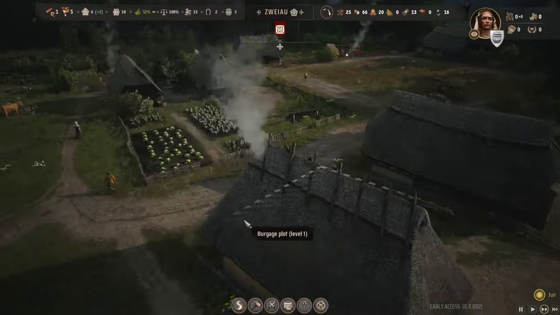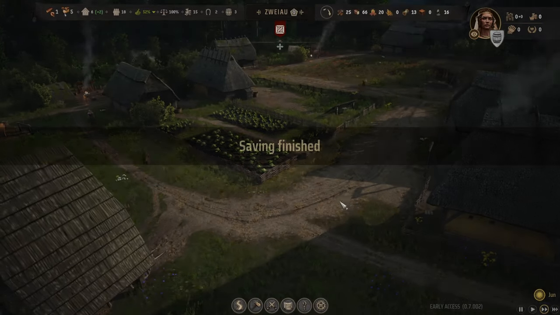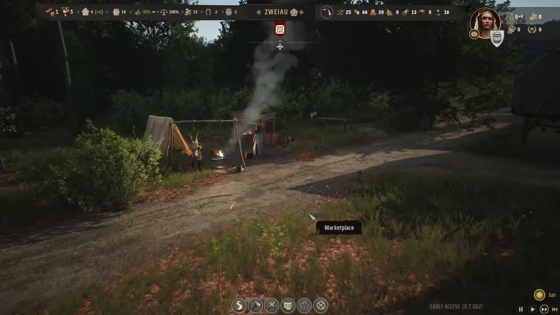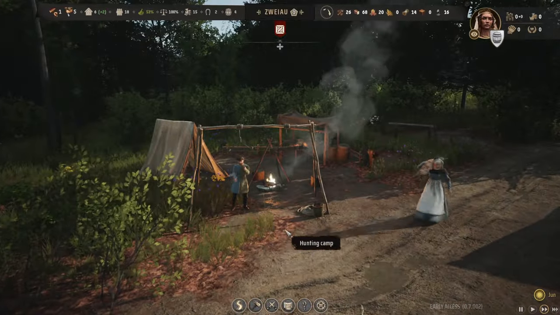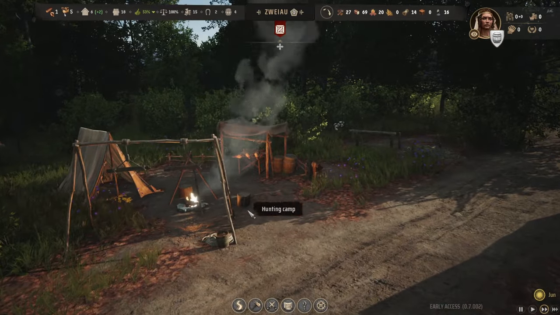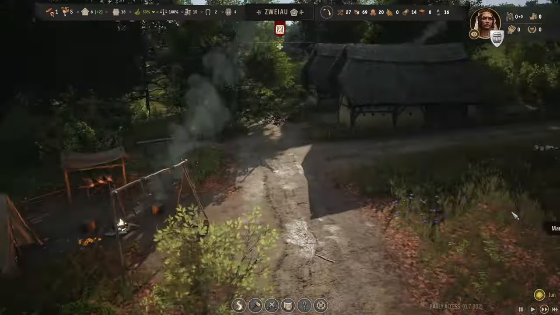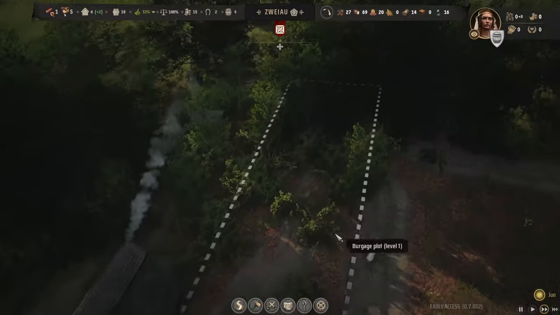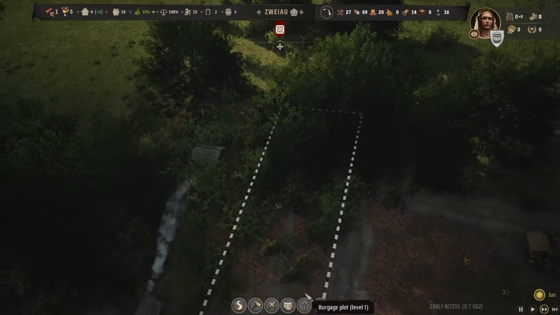I just love the people. Oh, we did some saving. Like, the detail in the people. Look at this guy. Did you see that? He was literally skinning the animal. That is such a level of detail that I think is really clever. Like, some people might hate that. Look at these poor guys as well. Like, they cannot get in their own backyard.